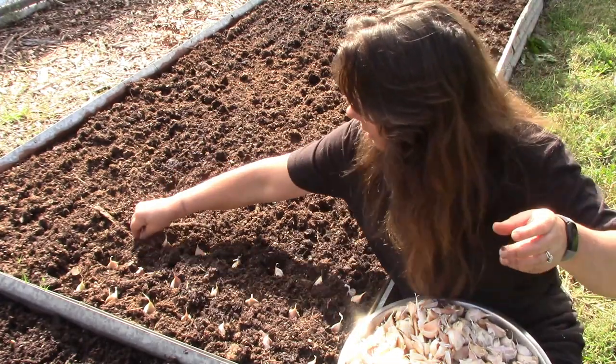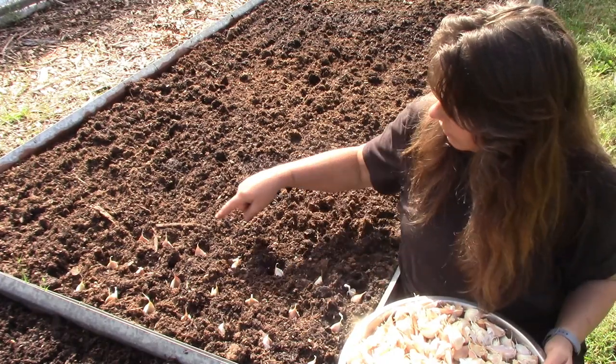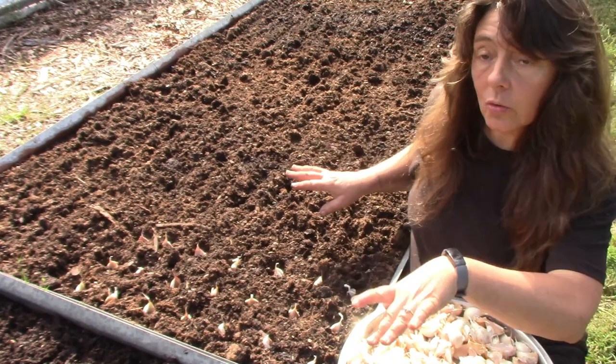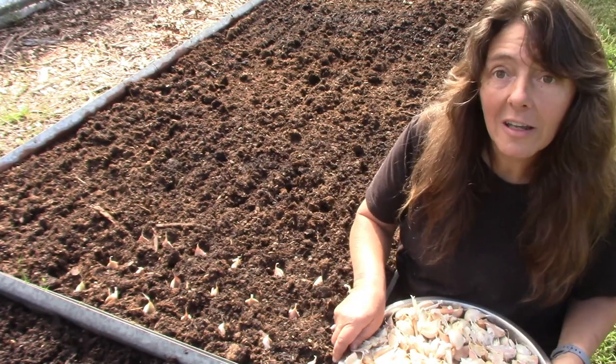I got quite a few of these in here, and you can see how far apart they are spaced. And I have two whole beds to plant, so I'm going to go ahead and put a little break in here, and I'll be right back.